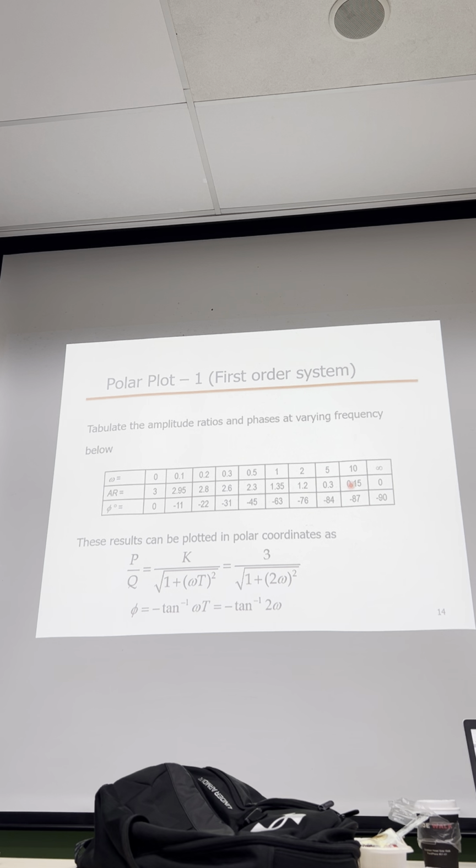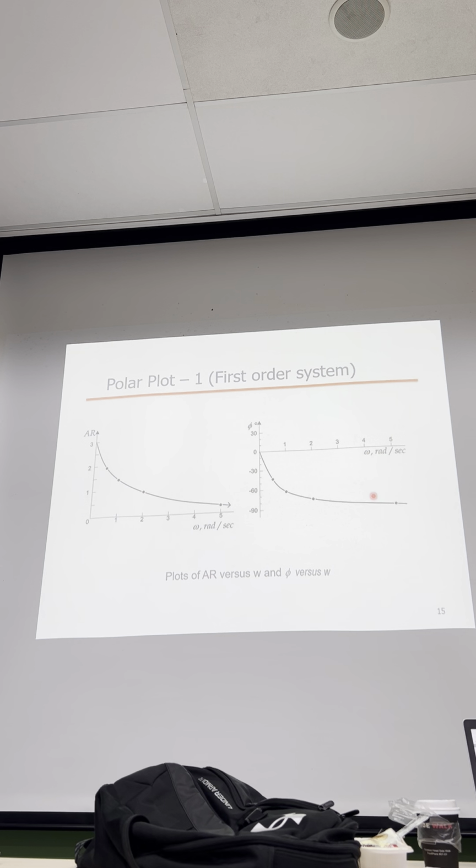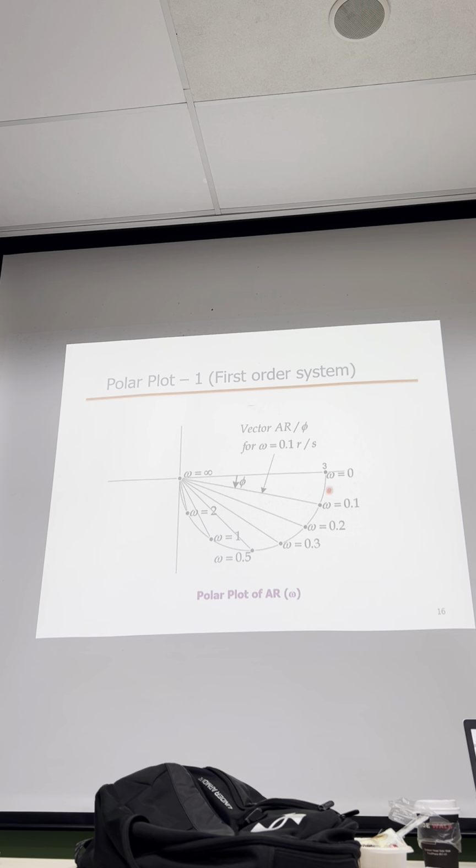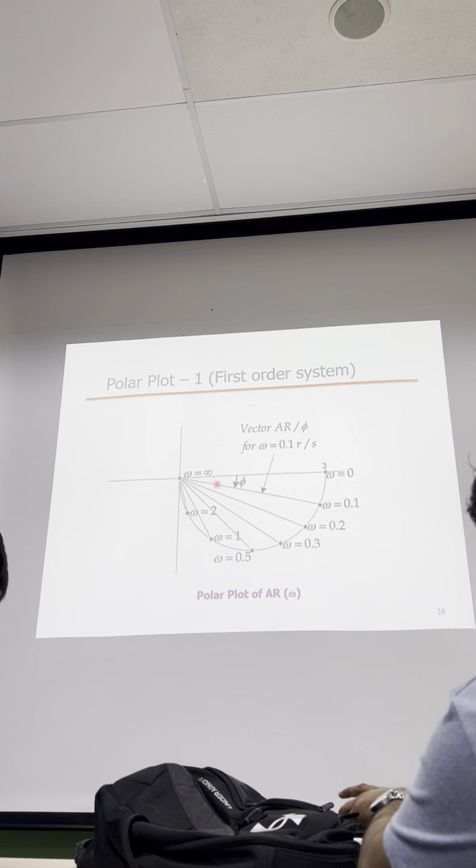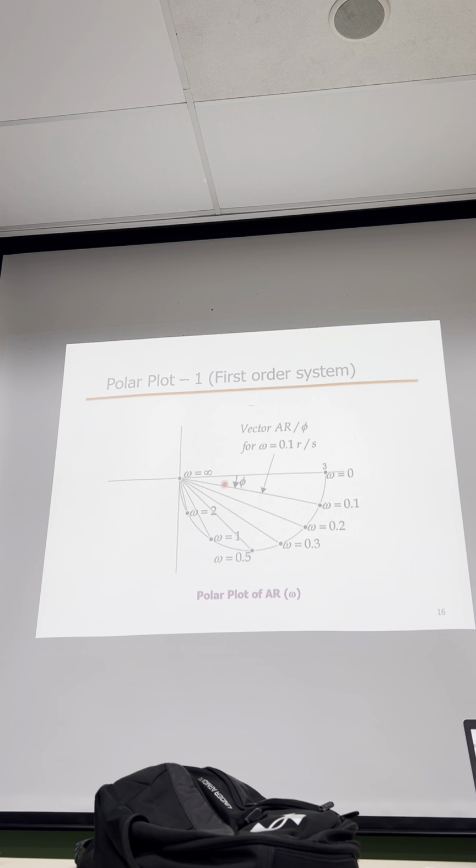Any questions? This is a tedious process to substitute different omega and calculate one by one using these two formulas, then fill up the entire tabular column. Once you fill up the tabular column, then you can start to make the graph. So you need a protractor and a ruler. Then only you can measure an angle, make a line, and mark the point.